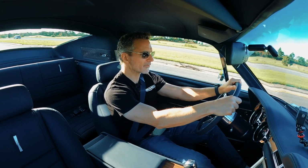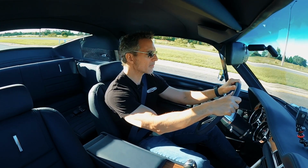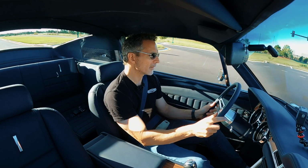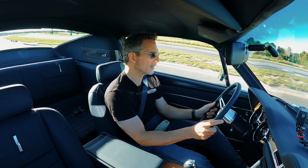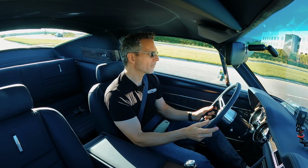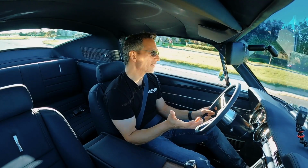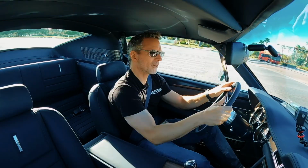So I contacted one of my former colleagues from Ford who had worked on the Ford GT program, and he was able to provide the paint specs. The paint is made by Axalta, which is a competitor to BASF. He also provided application information, the type of gun, the tip size, the pressure that was used. All of these things can affect the way the paint looks in the application, so it's helpful to have all of that information. Although it's not as easy as just, okay, it's an Axalta paint color, call up the Axalta distributor, go pick up a couple of gallons of liquid blue. It doesn't work that way.